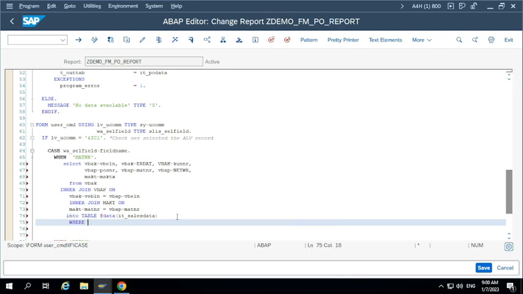What is the condition here? Tell me what is the condition here? It depends on what input we are going to select the sales order report. So the user selected, what is the requirement? First we are displaying the purchase order report. There we have purchase order records which contain material number. So when the user selects a material number, what is our requirement? We are going to display a sales order data report by material number, whatever sales orders were created using that selected material number, right? Now tell me what is the where condition here?